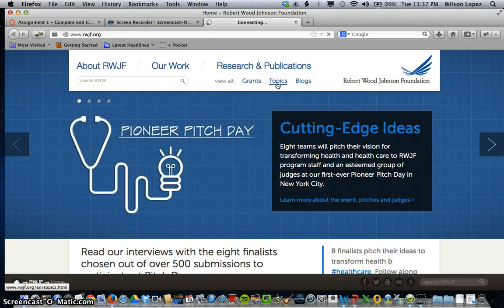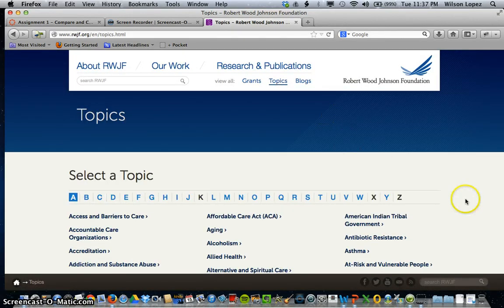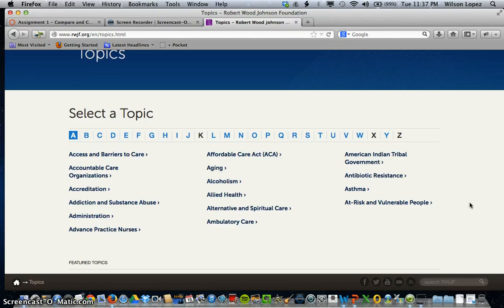And so when I click on the topics page, this is going to take me to a page where there's a listing of all the topics available on our website. There's letters here from A to Z as an index where I can find information about some of the areas that the foundation focuses on. And luckily for me, the Affordable Care Act is front and center here, being that it starts with the letter A. It was pretty easy or relatively easy for me to be able to find that. And since the Affordable Care Act is the technical name of what's known as Obamacare, that should take me to the information that I'm looking for.